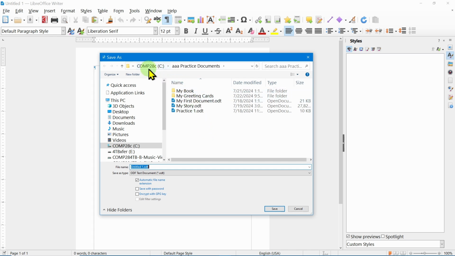In my case, I'm using Drive C in a folder that I created earlier called AAA Practice Documents. If this was very complicated, I might create a folder just for this newsletter project, but it's not very complicated, so I'm just going to name this My Newsletter and say Save.